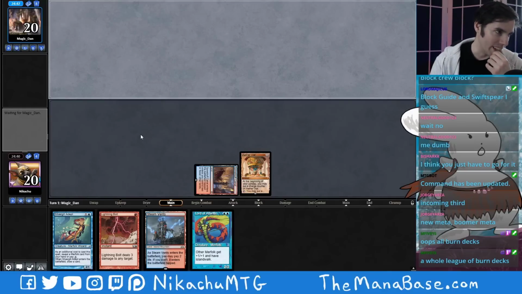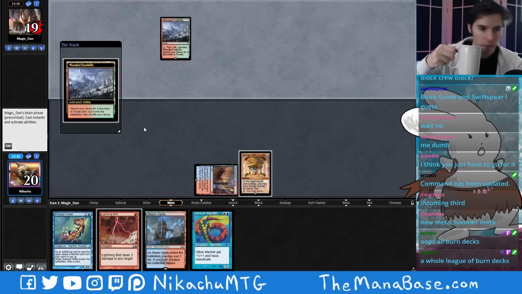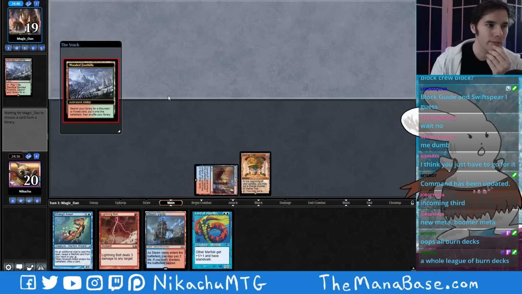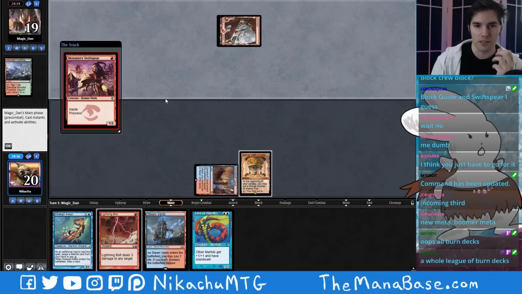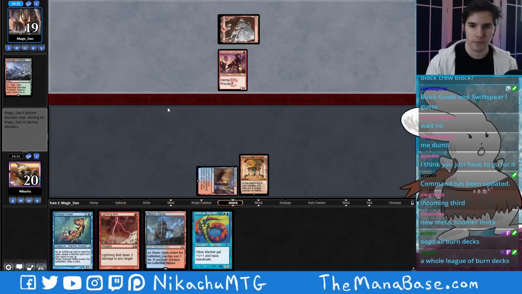A whole league of burn decks. We're gonna see Sacred Foundry turn 1. Sacred Foundry, shock. Whoa, there's another Wooded Foothills. But this also could be Red-Green Ponza. Mountain. Okay, Swiftspear, but that doesn't mean it's burn. It could be just prowess. I'll just bolt this thing on my turn.